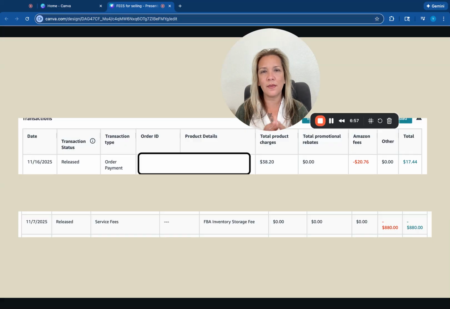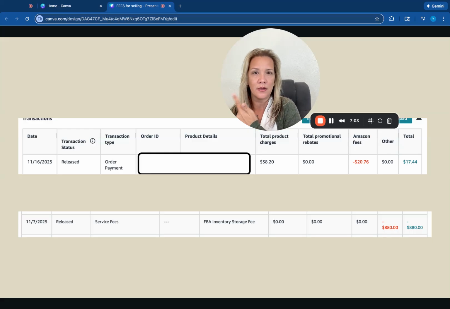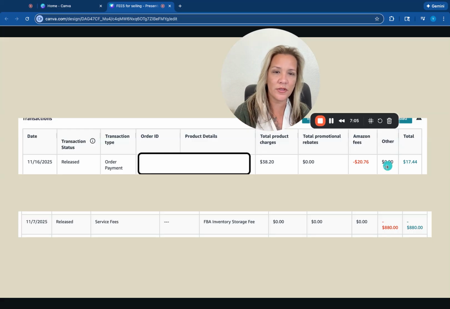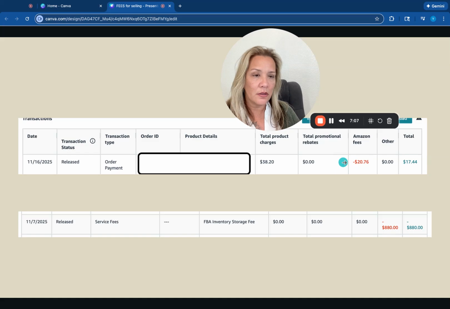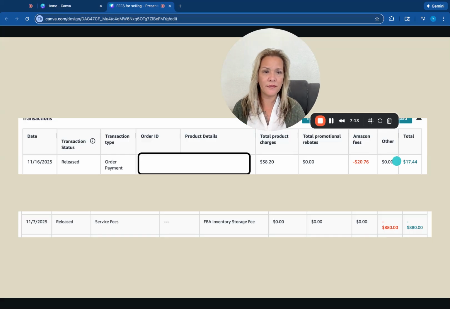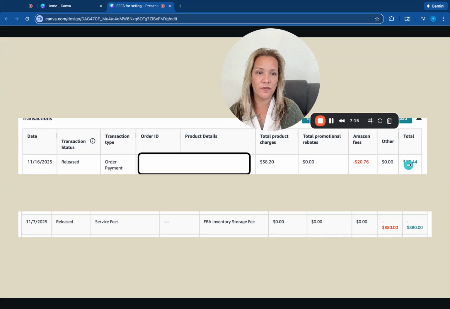Now, in this example, I just grabbed one off of my transactions, so I can't show you the one that I was showing earlier. But for the sake of this example, you could just click on the blue part here. It'll open the next screen. It'll give you a full breakdown again. If you see that after the fees, you're not making a lot of money, or if it doesn't match up to those fees over there, you may want to consider not selling it.